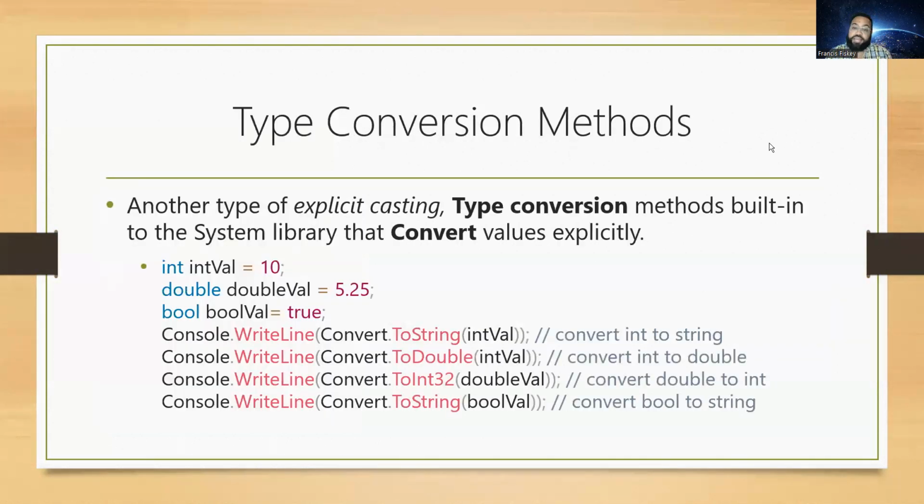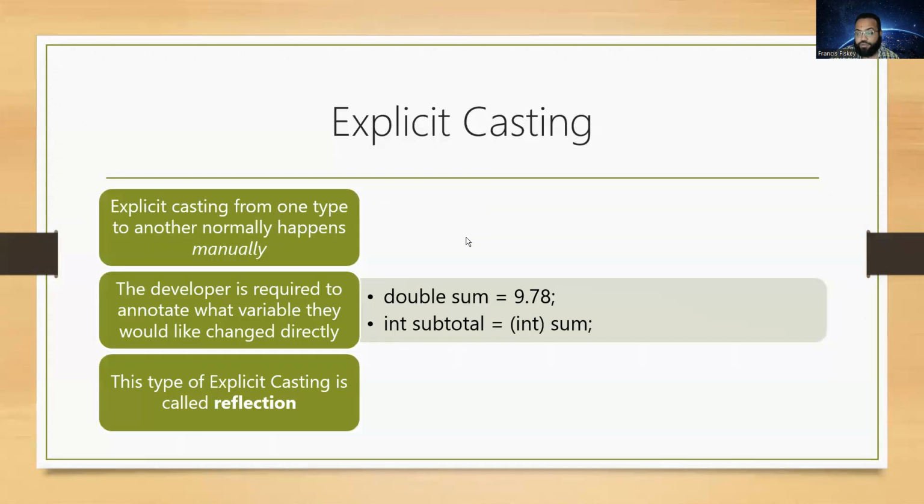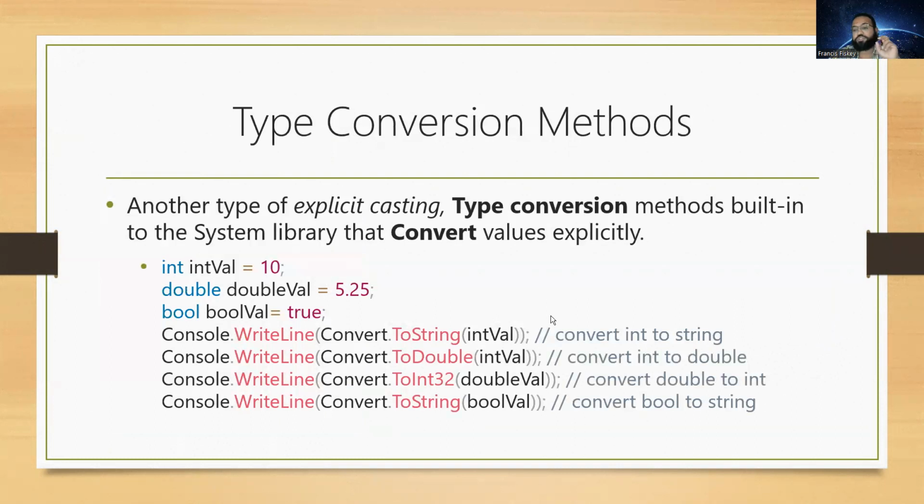As I said, type conversion is not type casting. Type casting, as I said in the last slide, was taking the actual sum, the variable sum, copying an integer data type of it to a new variable, or the same if you decided you wanted to convert sum altogether. But type conversion is doing it all in the same breath. We're not copying anything out of sum and assigning it to a new variable. What we're actually doing is we're modifying sum. In this case, we're modifying int val.